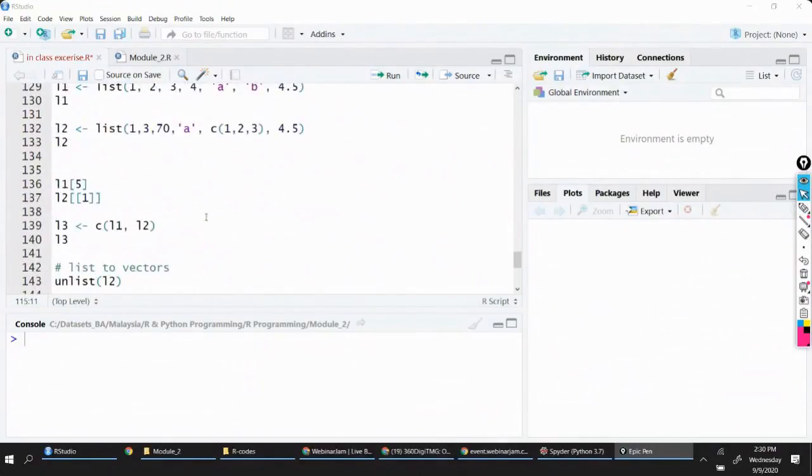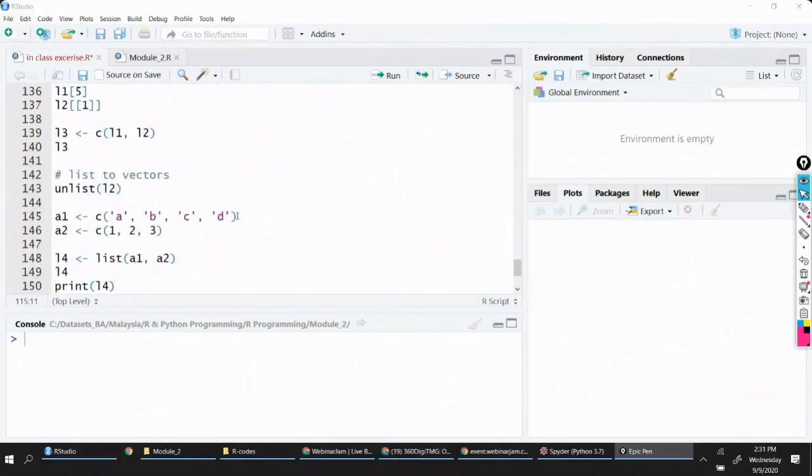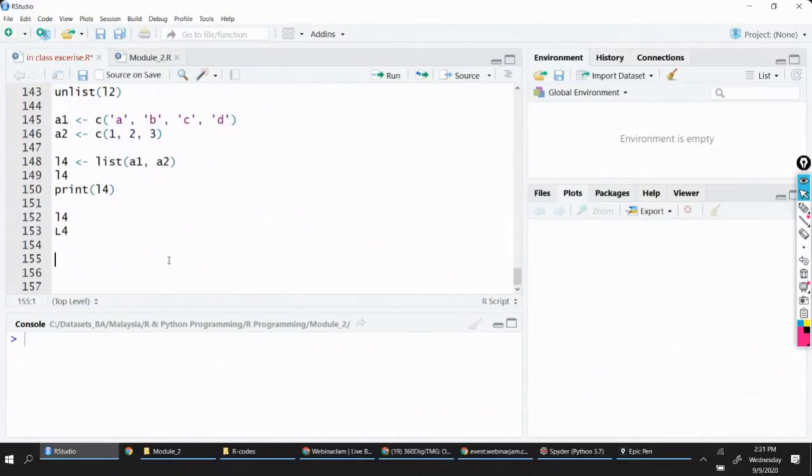And then to create lists, we just use this list keyword. Okay, that's how we create the lists. We can also have lists within a list. And to get a list, we take a vector and use the keyword to convert a vector into a list. And if you want to convert a list back to vectors, then we use unlist. Unlist is the function. Right. That's list of vectors. These are a few things that we discussed yesterday.